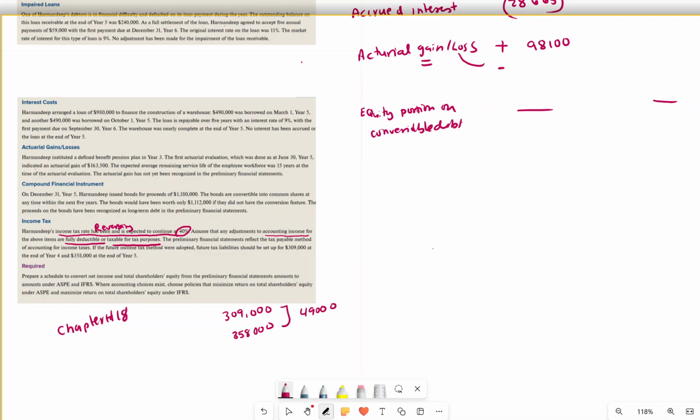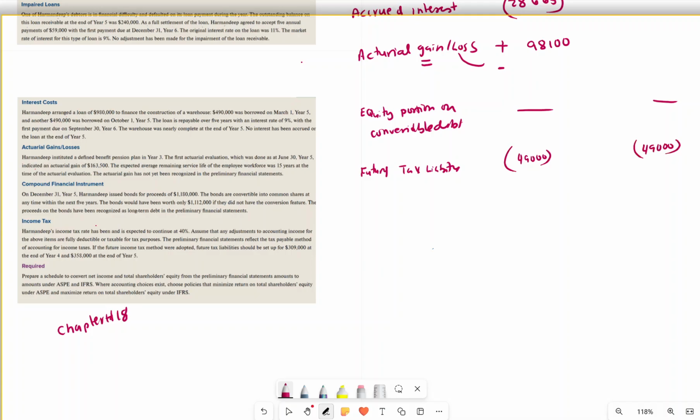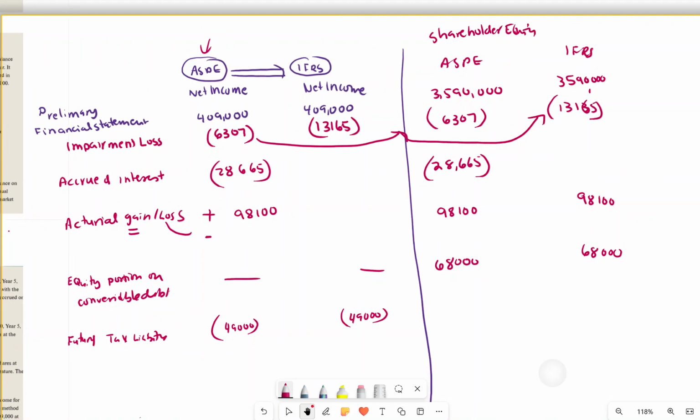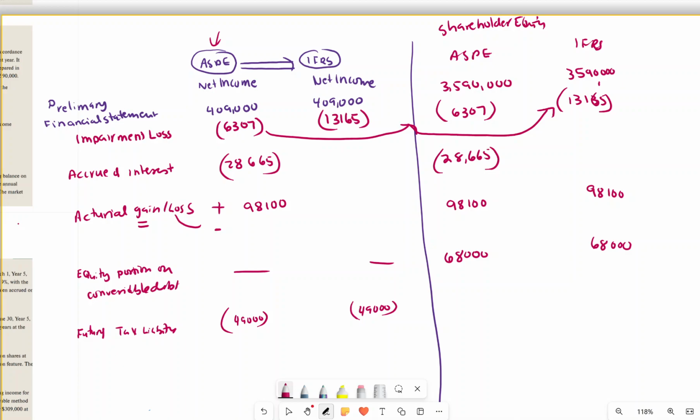I need to do an adjustment, and this is what we call future tax liability. If you have a liability, you have an expense. So when you do an entry, it is an expense and a liability. My liability increases, so my expense also increases, but we don't take taxes over the taxes. So we're going to do an adjustment for 49,000 under the SP, and we're going to make an adjustment for 49,000 under here. But when you think of shareholders' equity, we are thinking of the full amount. So we are going to adjust the 358 for the full amount.